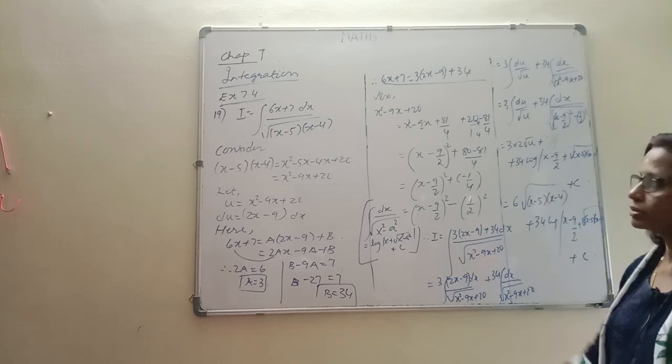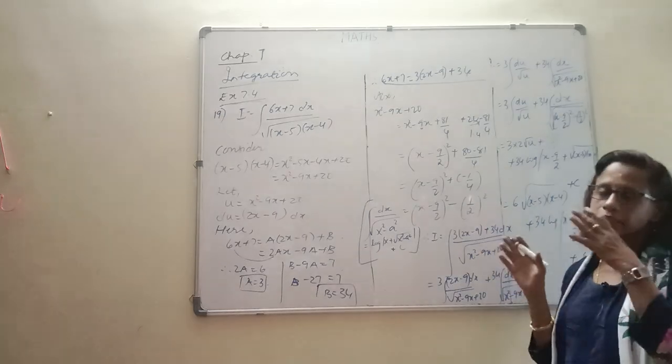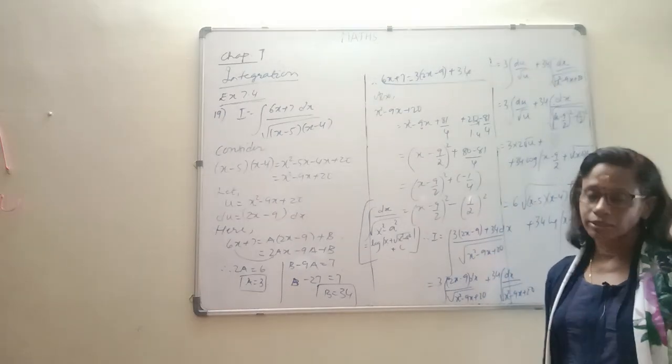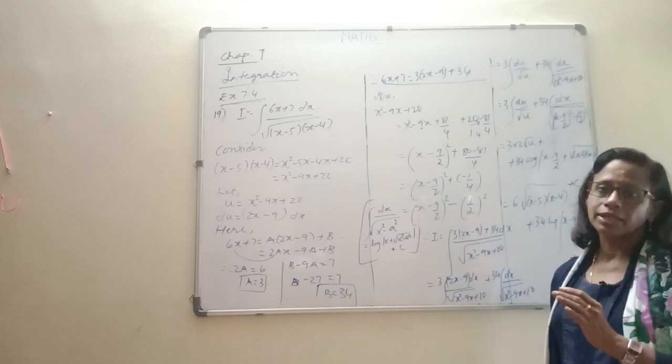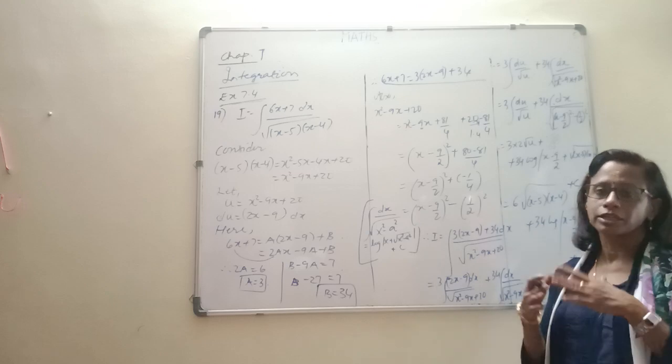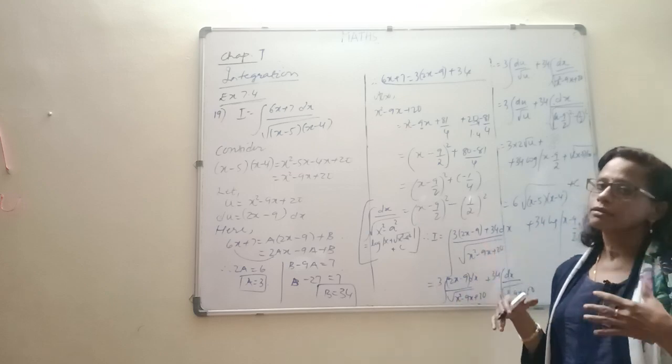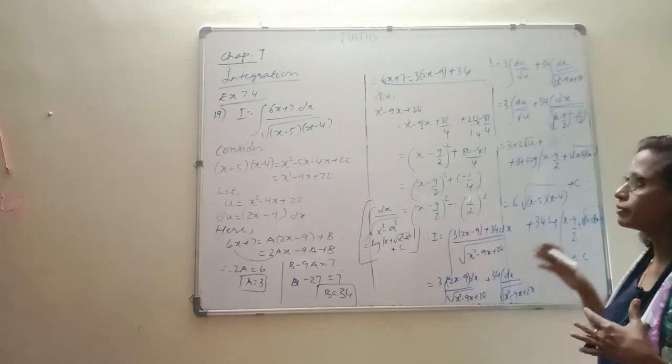That's it. So that's how it is voluminous, so many things to take care of. Make the numerator in terms of the derivative. Then go for completing the squares, keep all that ready, and then come back to the integral, split the integral into 2 parts, and then get the final value of the integral. So that's how we have done this.